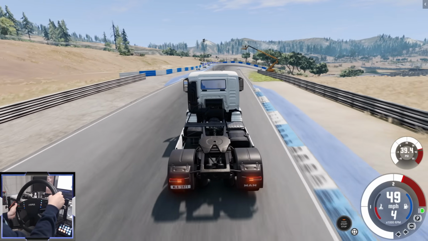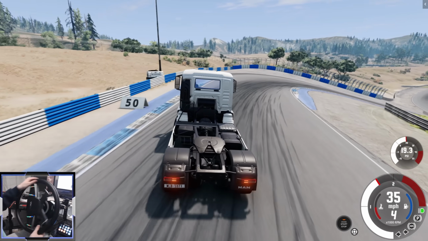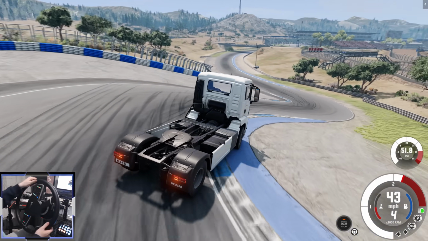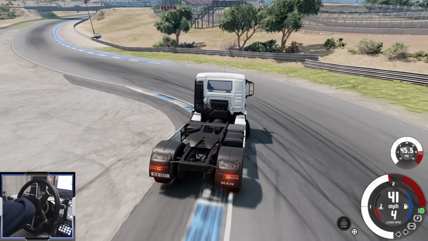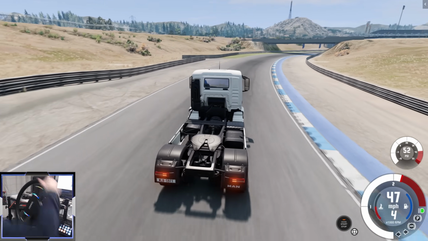Wow. Let's finish off with a drift around the corkscrew corner. I'm going to slow down a bit in 4th gear and into the corner. Pretty good line. Coming out, catch the drift. Wow. That was a lot of fun.